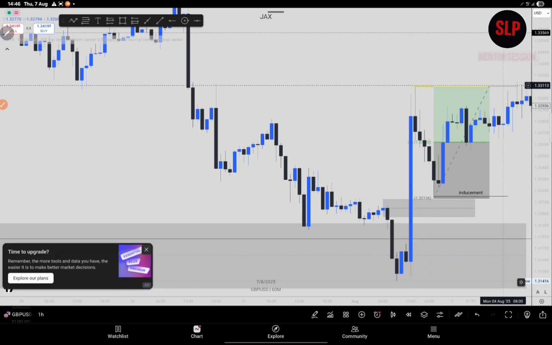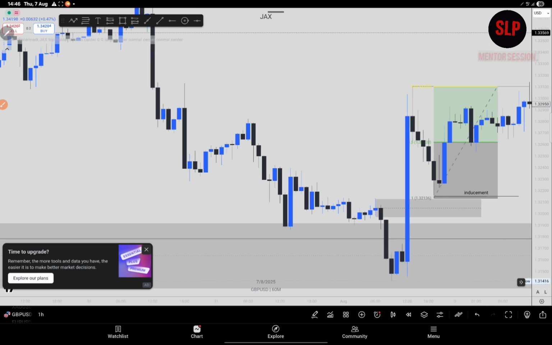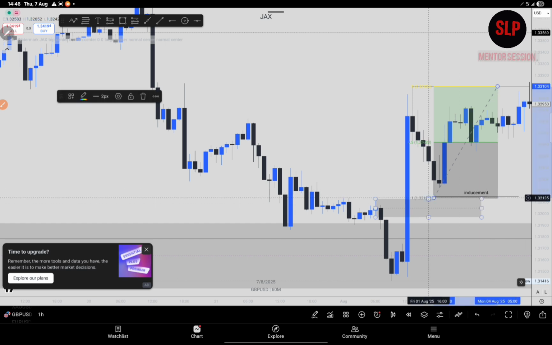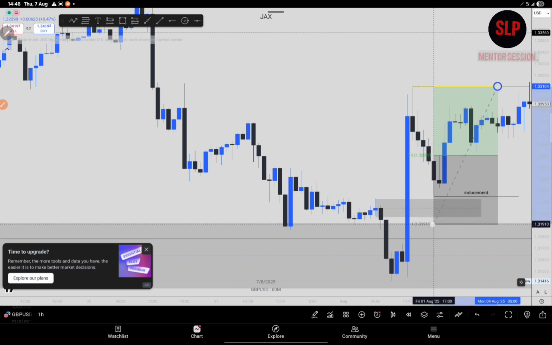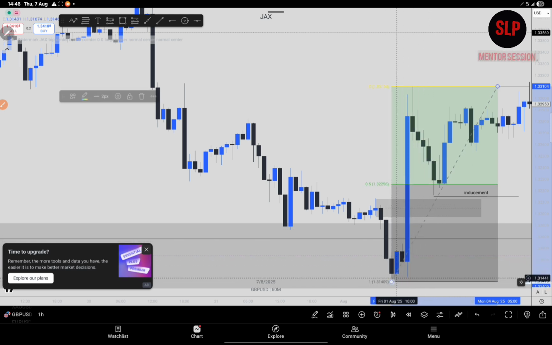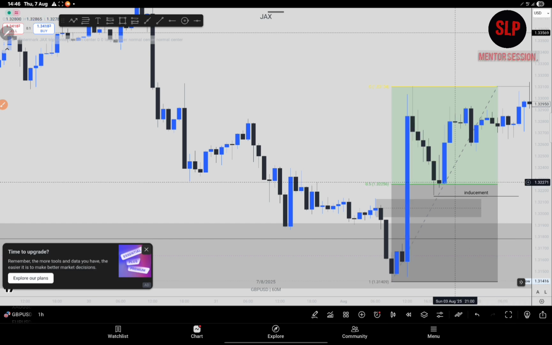So when price takes out this high, you can see that we have a new range. And there's another thing you need to understand: you will not actually get a valid new range if, before breaking structure, price didn't mitigate the discount zone. You won't get a valid new range if it doesn't at least come down to the 50% of the Fibonacci.